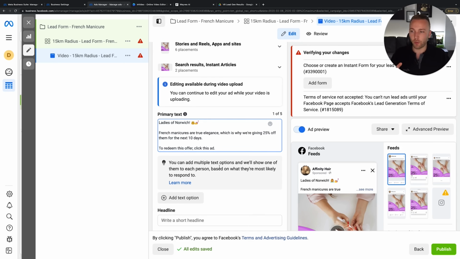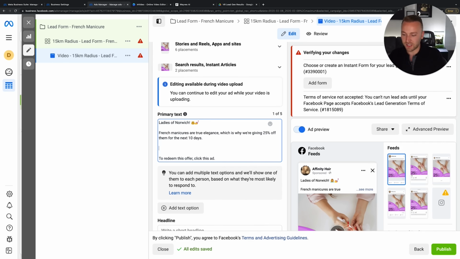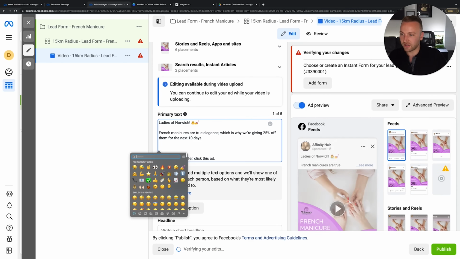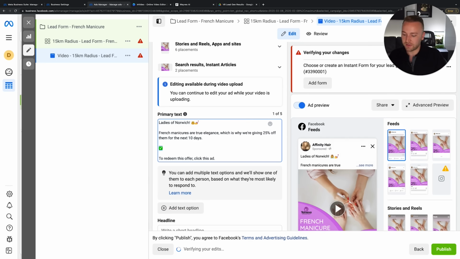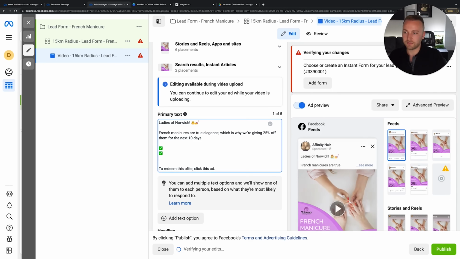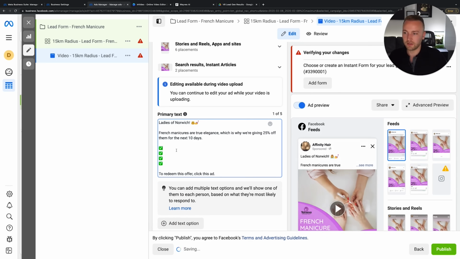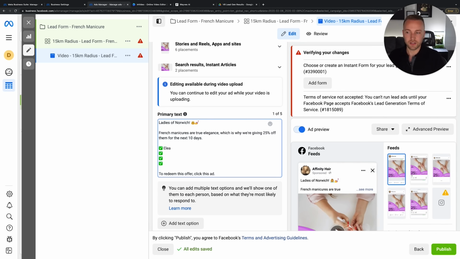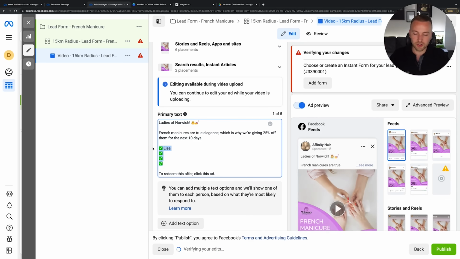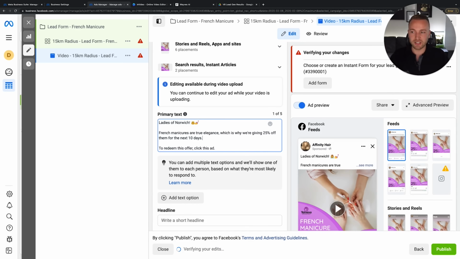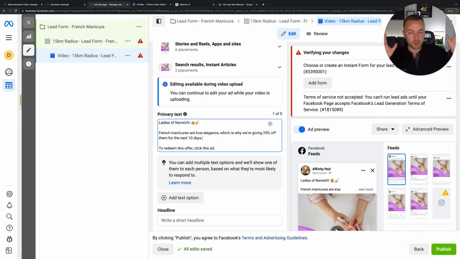Now, it's a very, very simple product, which is why we have simple copy. Your copy will be more in depth or specific depending on the actual service itself. You might find that it's suitable to do a list for some clients, with elegant nails and a benefit list. Not all products or services warrant this. If it's a hair transplant, sure, you might want to talk about all the things that make this a USP, the things that make the service the service. With French manicure, it's pretty simple.